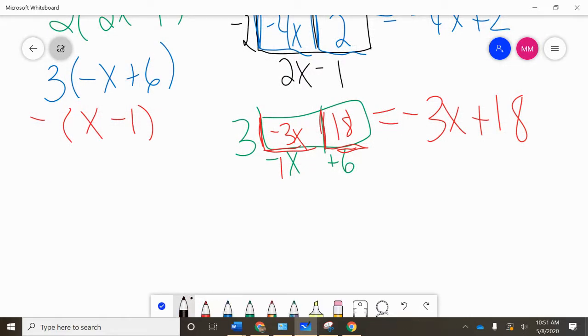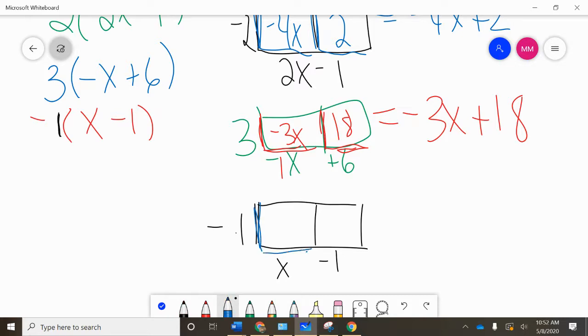And then for our last example, again, we have this negative on the outside. So that means there's a ghost 1. So I'm going to write my ghost 1 and x minus 1. I'm going to find the area of my smaller square, so -1 is the length, and the width is x, so that gives me negative 1x. On my next smaller square, the length is still negative 1, and the width is negative 1, so negative 1 times negative 1 is positive 1. And so add those together, and there is the area of my rectangle. And so now you've just done the distributive property.